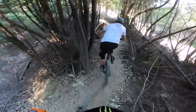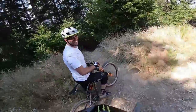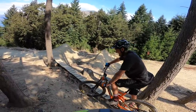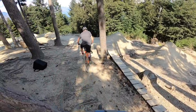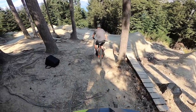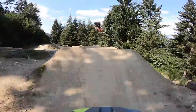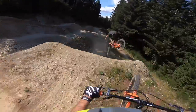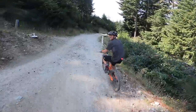Over the skinny. Should we see if we can get them today without casing them? Go on then. See if we can jump without casing them. Obviously talking about himself once again. Oh God, overshot that. Made it!